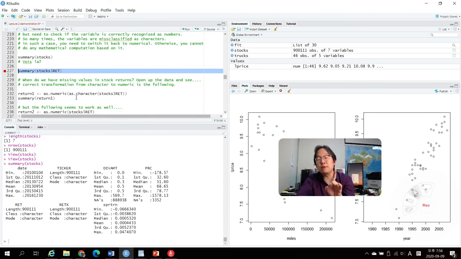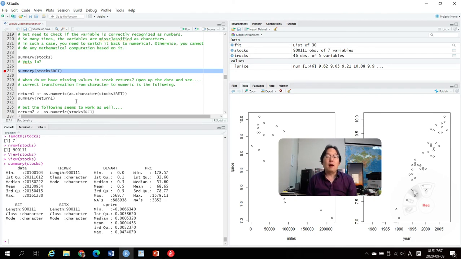Why is it important? Well, for example, January effect kind of things in your stock market. You want to classify the date into January period, February period, and if the computer recognizes it as date, it will automatically classify for you. Otherwise, you're going to be wasting so much time.